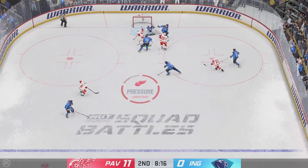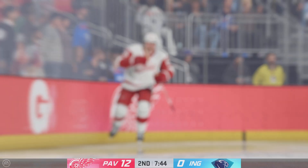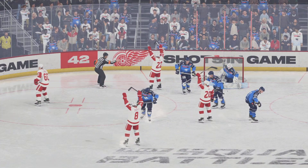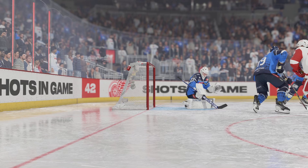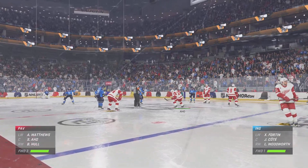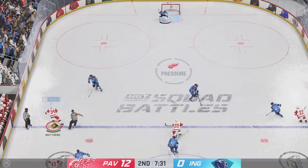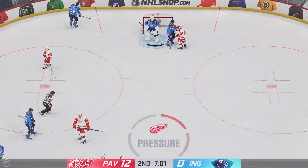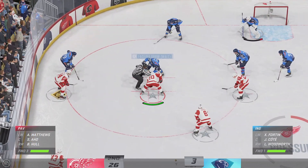Great heads-up play to poke it away at the offensive end. What a save — it was all but in, and that athleticism and the will to get to that. And they score. The game is more than X's and O's — sometimes it's emotional leadership that comes into play, and that's exactly what this goal means to this entire bench as everyone erupts when he scores. The Red Wings continue to show no signs of slowing down. They keep filling the net — they've got the hook on their stick. Matthews plays against the forwards, he takes a shot — what a glove save. The goaltender was set square to the shooter to make that glove save.